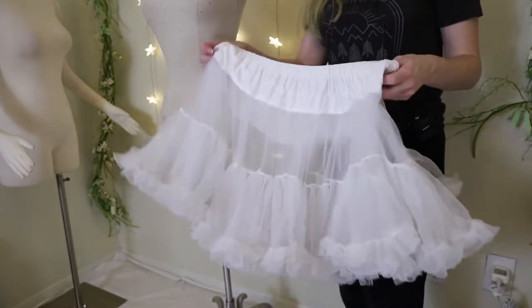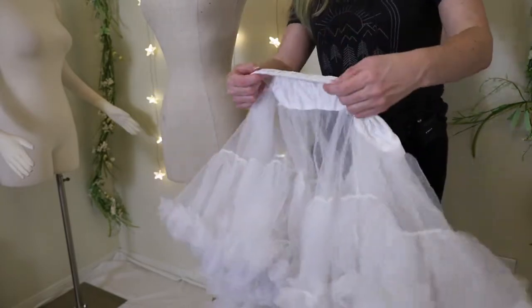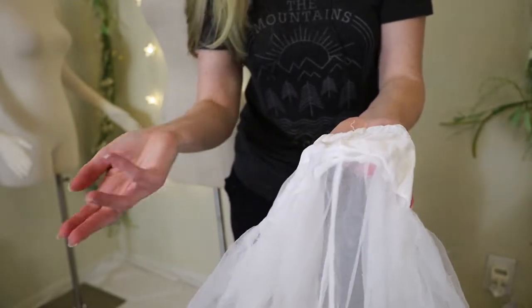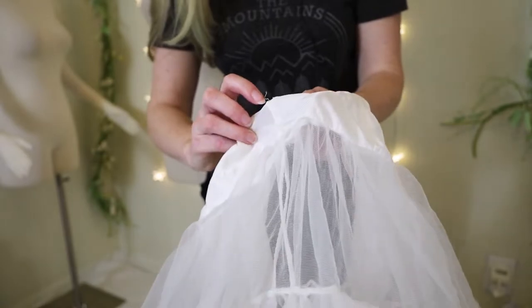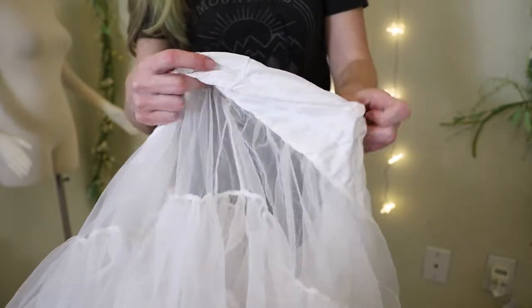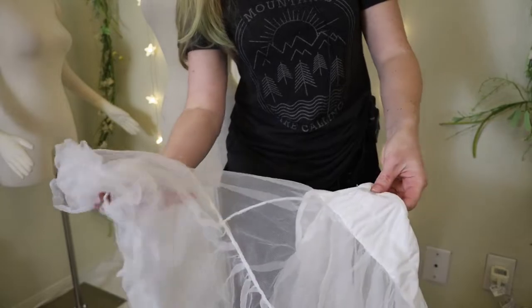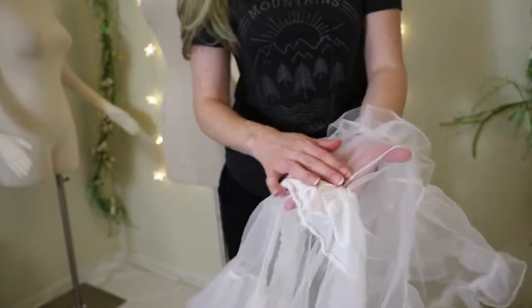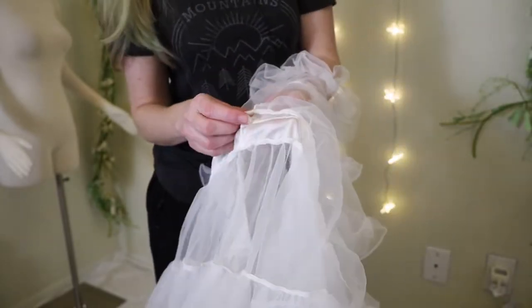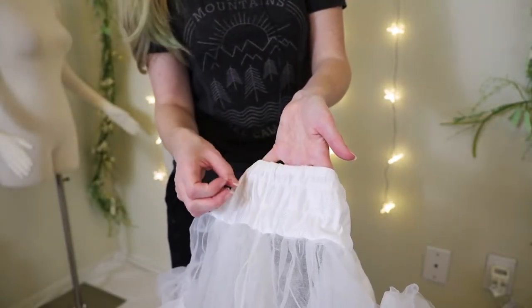When we do an alteration we want to see how the garment was made. For this particular petticoat, there are a couple of ways I can get in. At the back there's a seam, so I can rip that seam out to get to the elastic. However, it won't sew back up exactly the same way because when they made this they sewed everything together first and then joined the layers. So I'm going to rip this apart to get to the elastic and then top stitch it back exactly the way it was originally.